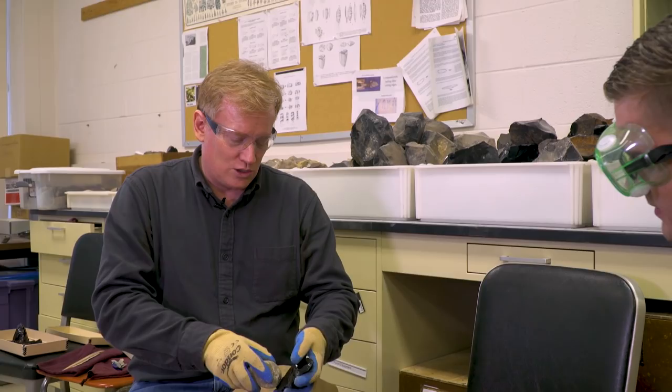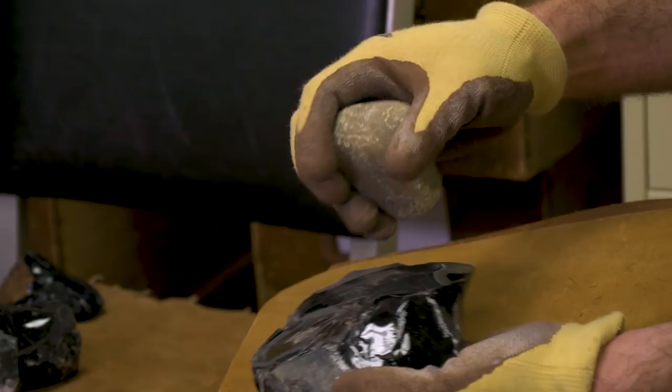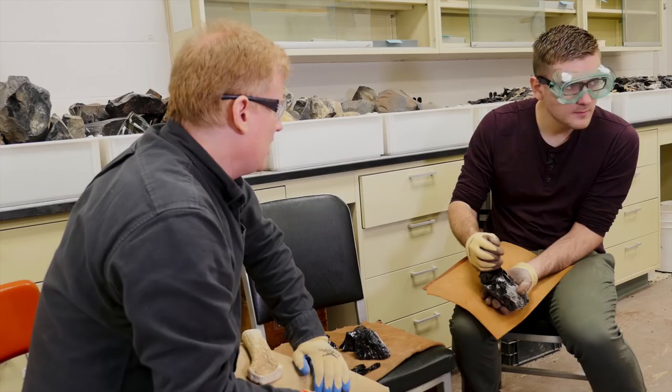So with a hard hammer, I might come down like that, strike, and it takes off the flake like that. And then your gesture would be like that, and you make sure you have a follow through, don't pull back at the last minute. And it doesn't have to be very hard with obsidian compared to the flint.